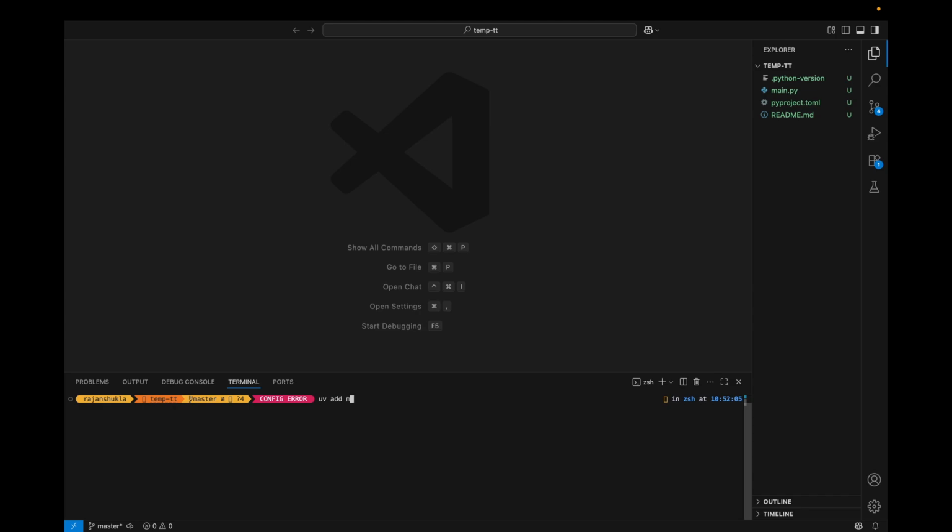So for this we need MCP CLI, and we need pytesseract, we need OpenCV Python, NumPy, and HTTPX. Alright, so it says an error.